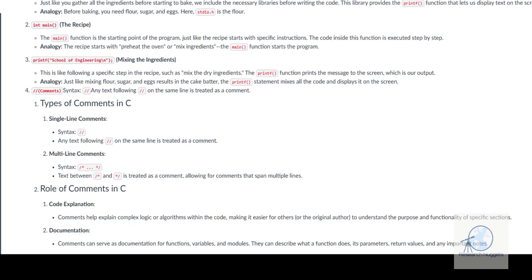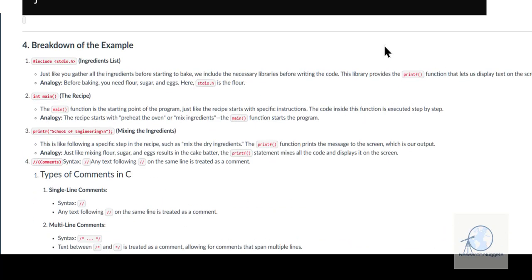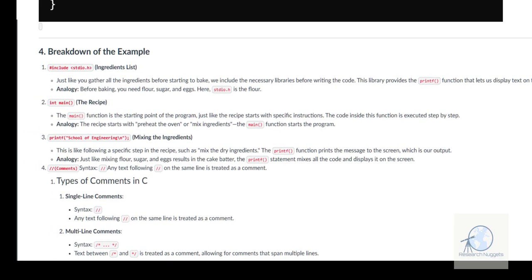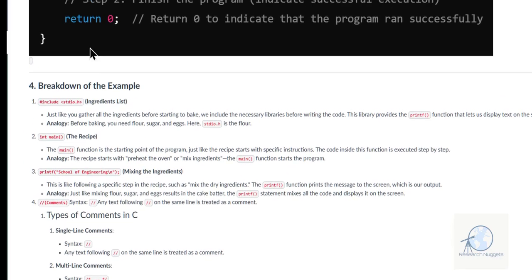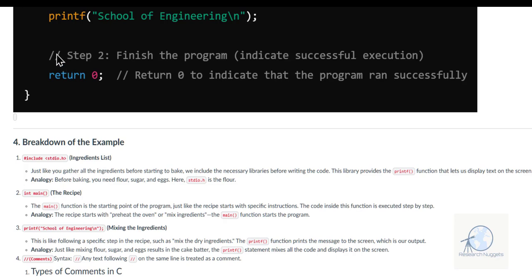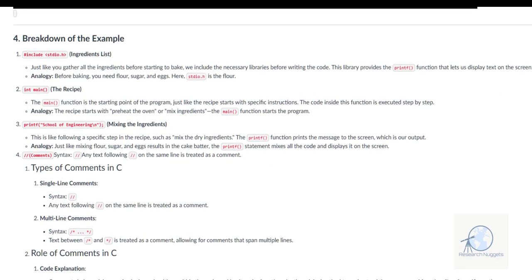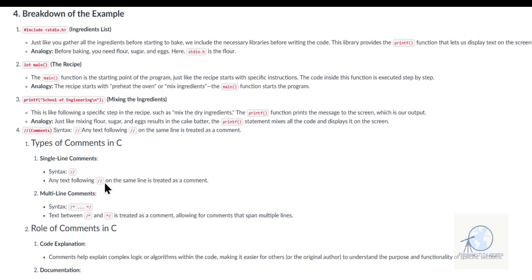Something else that I need to mention about, we have seen these two forward slashes. We refer to them as comments. And there are two ways we can actually incorporate those comments. Whenever you are commenting a line, you can use those two forward slashes as you have seen there. Any statement that follows that two forward slashes is going to be treated as a comment.